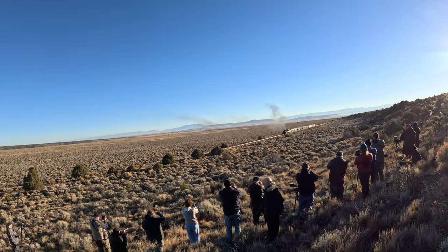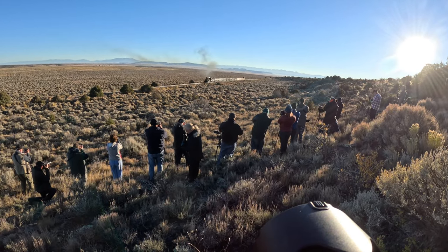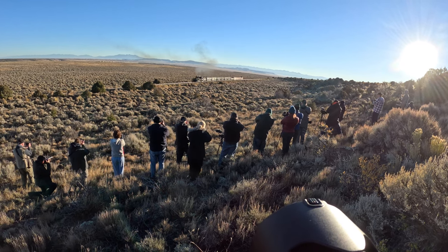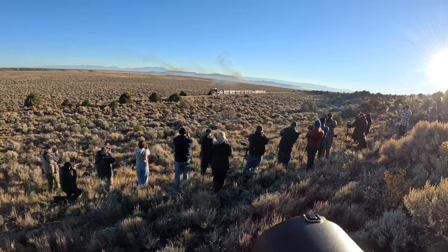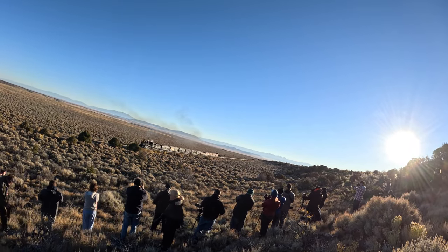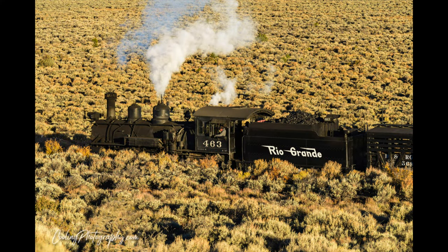This is a shot I call Sage Brush Flats — wide open. It was kind of funny because the reason the screen is tilted is because that camera hood in the foreground is my camera mounted on a tripod. I was shooting that with one hand while holding up the GoPro on my left, so I had really no idea if the GoPro was shooting the right thing. Here's a still photo of the shot, and you can see there are no train tracks.